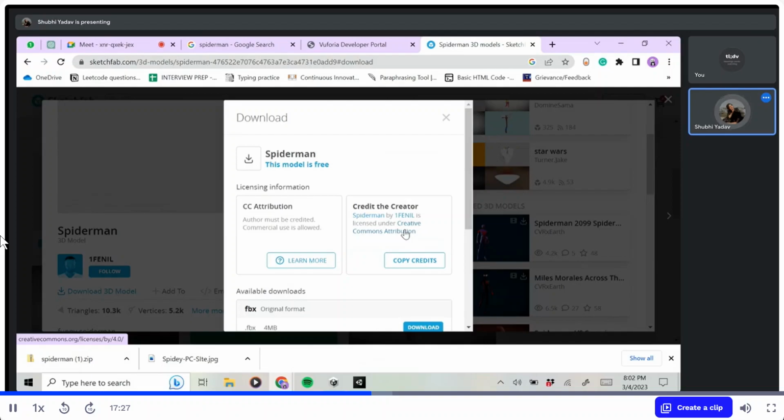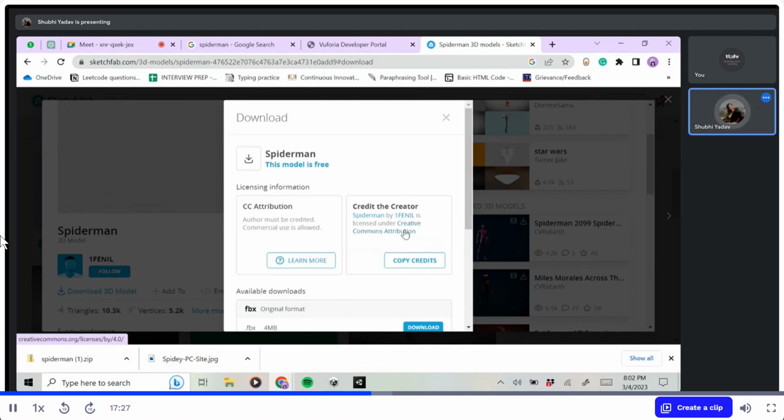Okay, so we've downloaded the Spider-Man model for now. Open it and extract. And now we need to get this into our Unity app.